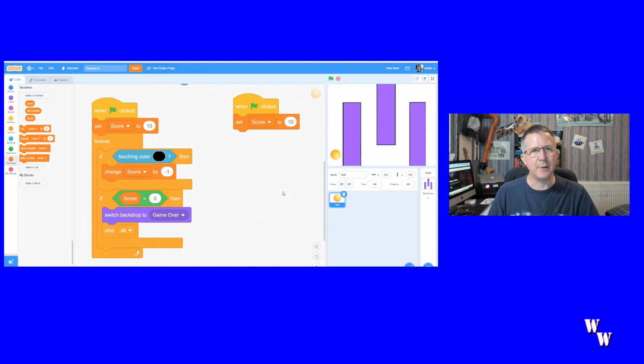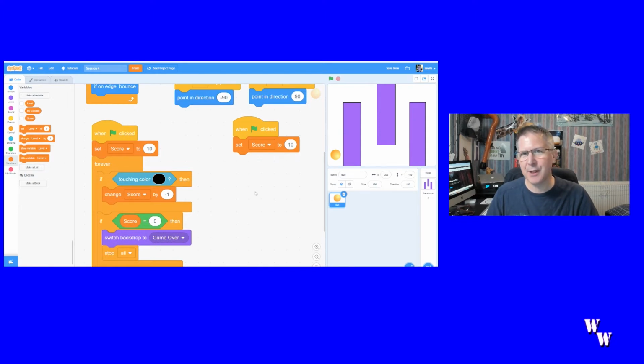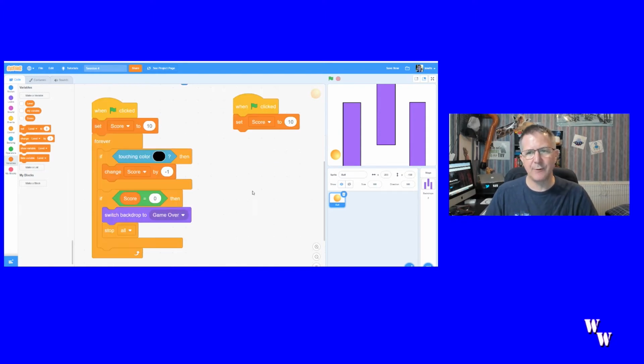Now what we need to do is set something up that is always checking. It's always checking over and over and over again. And we've got two things that we need to do with this. If you remember when I made my blocks, I had a black surround. And you don't have to have that black, but if you do, then it really dictates the color that you actually choose next. I made sure I had a black surround. So what I want to happen is that if the ball touches that black, then you lose a point.